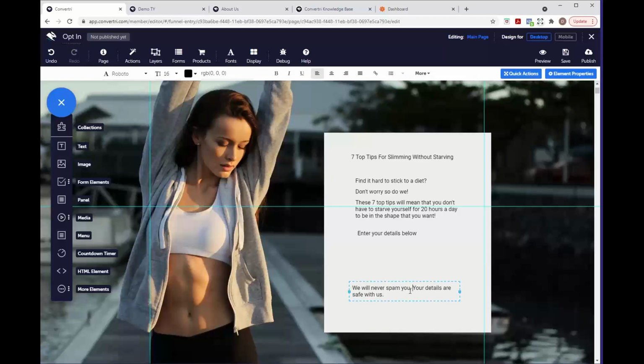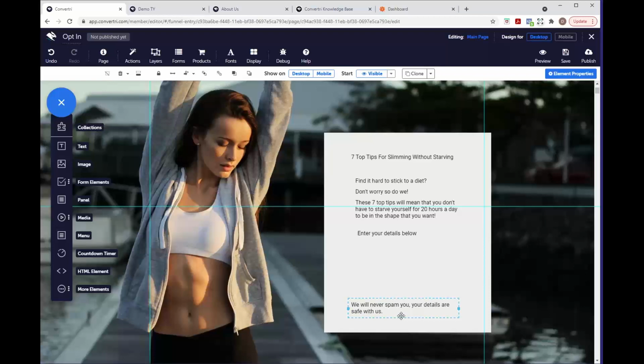And this is kind of just reassuring your prospect that you're not going to be doing anything malicious with their information. You know, people can be a little bit wary about handing over email addresses online. So I'd always recommend having this piece of text on your page. Literally just something like I've wrote here, just to give the prospect a little bit of peace of mind. It's not really like a legal requirement, so I wouldn't be too worried if you don't want it, but I'd definitely recommend having it.